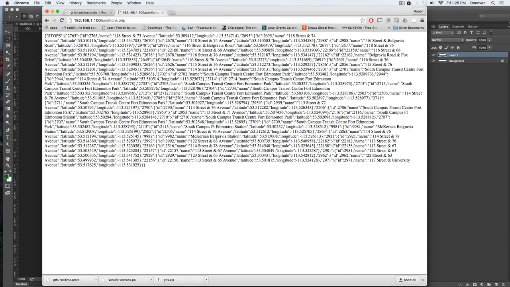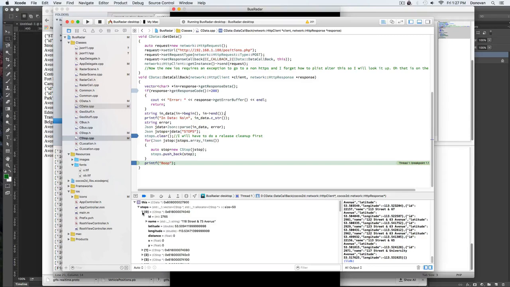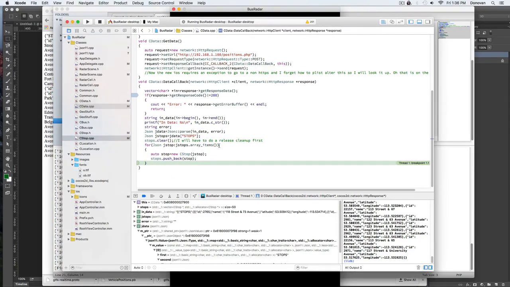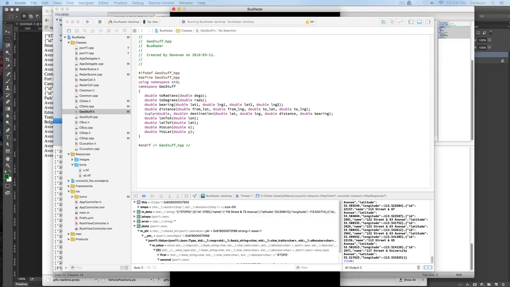It's interpreting it as a string-based map, with a string as the key. So there we can just turn it into an array, because I'm asking for an array, and there we go. Stops come in, all is happy. And you have to ask for object items out of the JSON if you want objects.